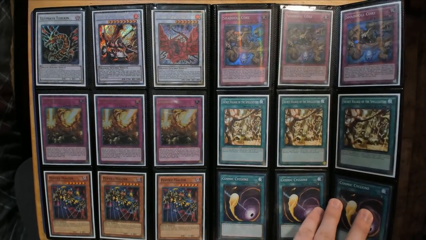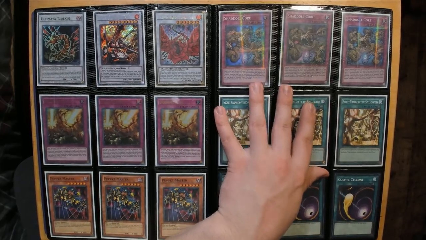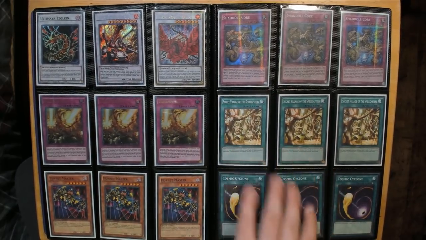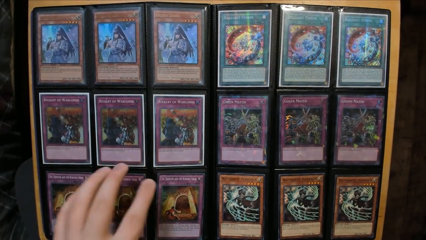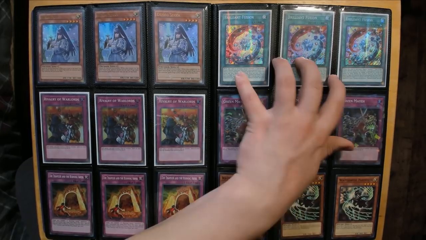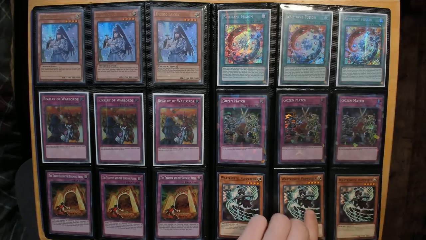3 Shadal Core up at the top, Duelist Alliance. I don't think they're first edition, which I thought they were, but I guess they're not. 3 Secret Village and 3 Cyclone. Danko Seka, Super Rivalries, Traveler of the Burning Abyss, Secret Rare Brilliant Fusions, Super Gozens, and then Watt Kinetics.